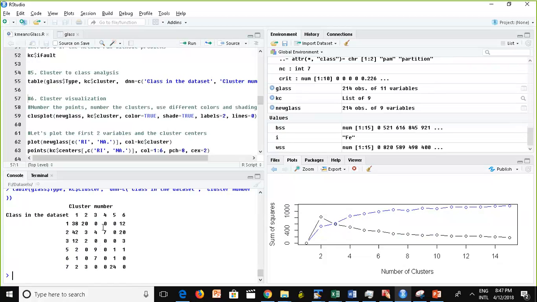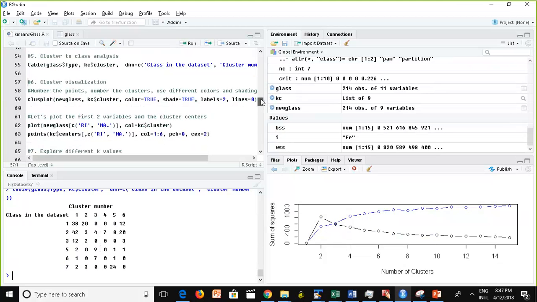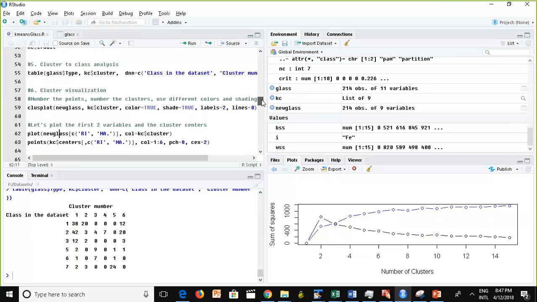Well, in real life, you're not going to have the class labels. There are some data sets without the class label, right? And also, well, let's try the 2. Oh, wait. This is just plotting the first 2 variables. I didn't run the method with k equals 2, did I? No, I did not. But let's actually try that.